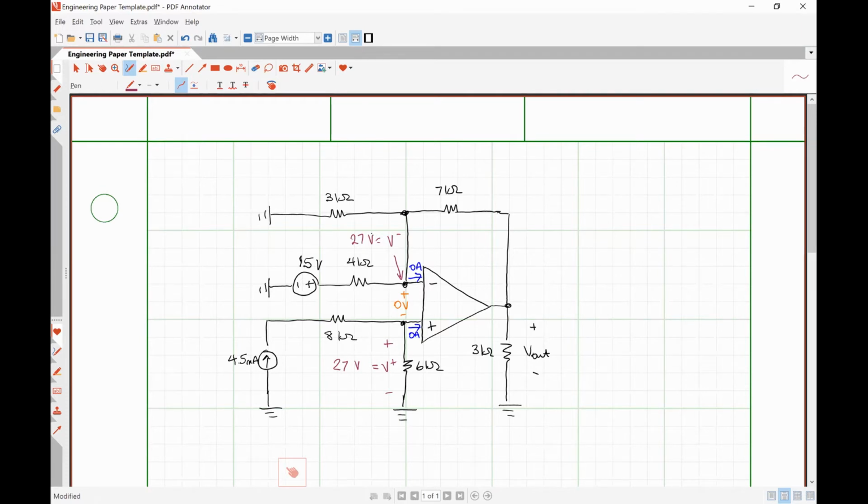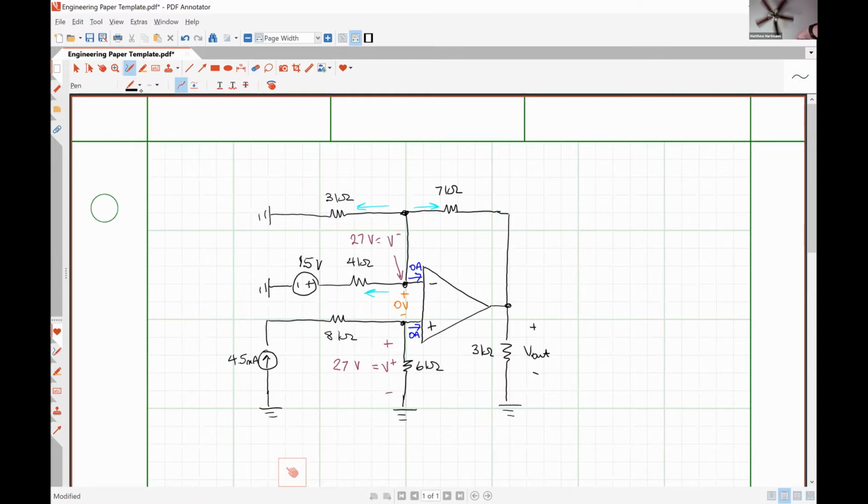We could do nodal analysis, see how much current is passing through that 7 kilo ohm, and then find the voltage drop over the 3 kilo ohm resistor. Yeah, that's absolutely right. So if we do nodal analysis at the non-inverting input terminal, where we're going to be summing, this current is leaving, this current is leaving, and this current is leaving. If we add all three of those together, we should be able to get a relationship that will tell us what V out is, right?